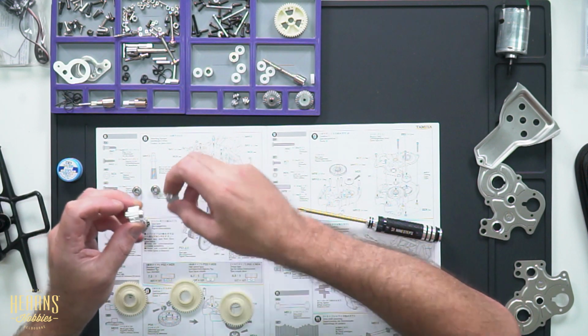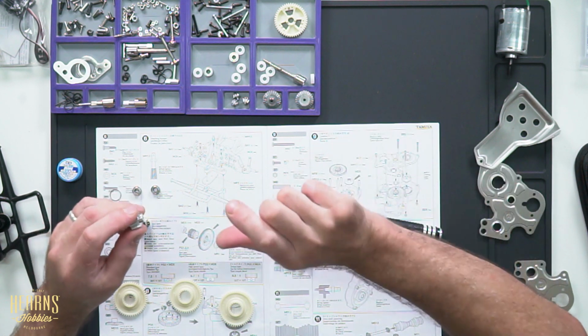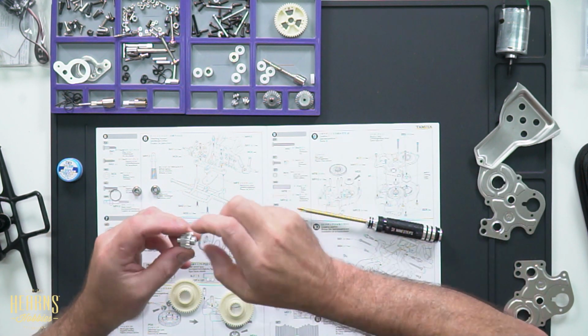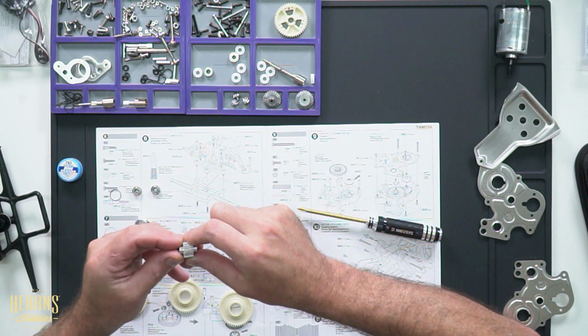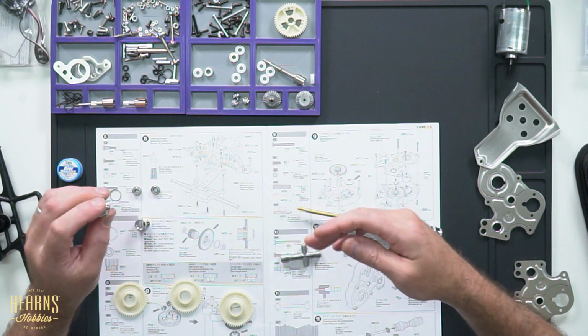Now the reason that they do that is because the motor itself doesn't move. So the motor sits in one location and we change the gears around it to give us different gear ratios. Now the gear ratio, or the gear reduction, slows down the motor shaft speed and increases the torque, if you will. So 7.3 to 1 means that the motor is going to spin over 7.3 times to every 1 rotation of the outside axles, the out drives of the gearbox.